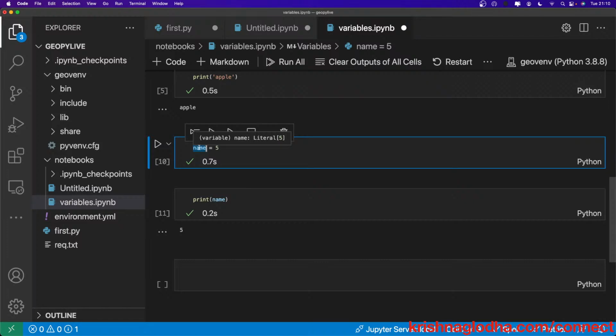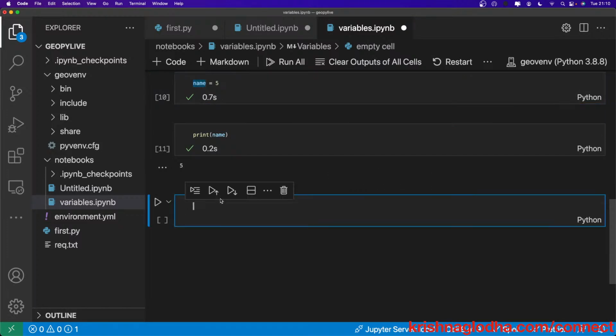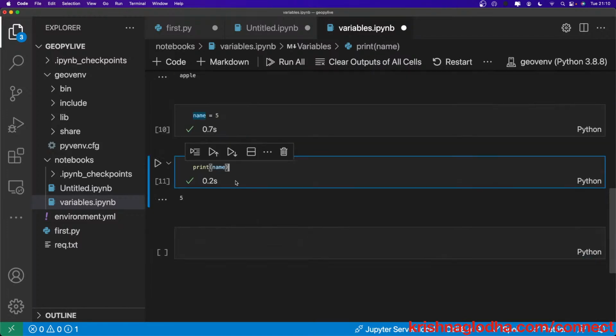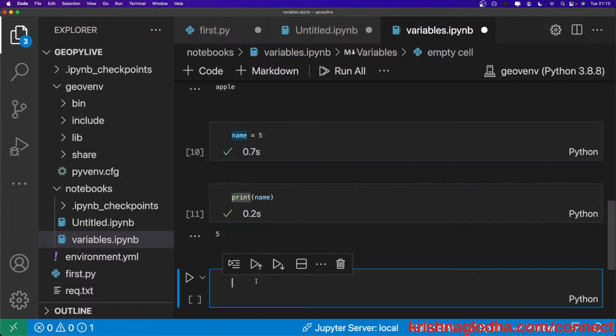So there are a few rules that we have to follow whenever we create a name. There are some keywords that we cannot use as a variable name. What do I mean by that? I cannot have a variable name of print. So I cannot have something like print is equal to f, or true is equal to f, because this will create a problem.